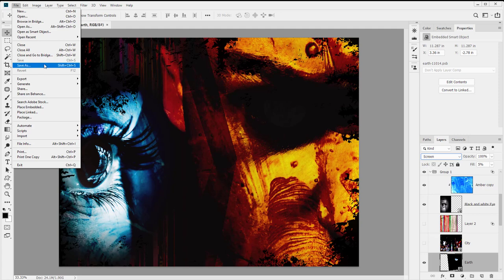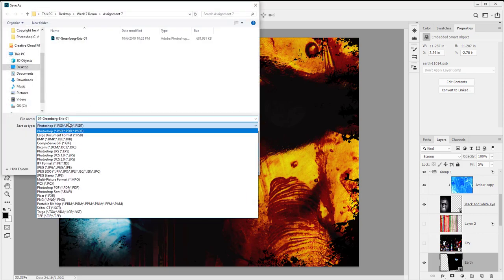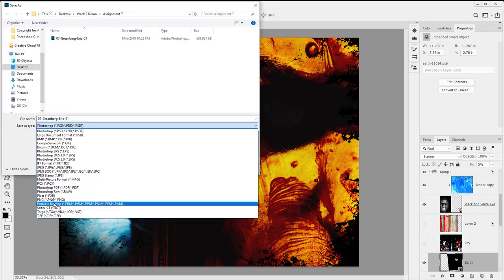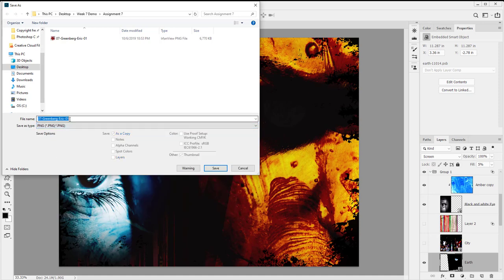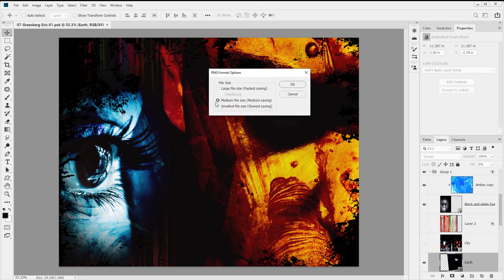So for this assignment though, write this down. You're going to be doing a PNG, that's a PNG file. So you'll go File, Save As when the time comes. You'll set it to a PNG, and you'll want to make sure that it's small enough for you to actually turn in. I'm just going to make this number 2. So I selected medium file size, which worked fine. You can choose small file size if you like, as long as it looks all right. I don't need the largest file size when you do the PNG format. That will be far too large.